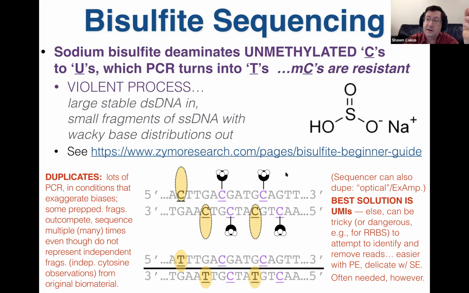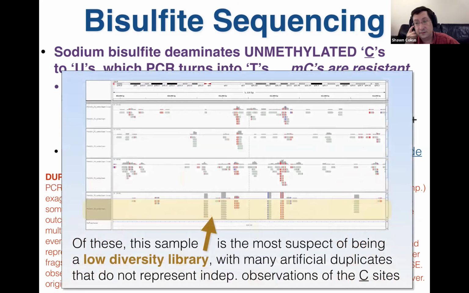For certain assays like single-end RRBS, you really can't filter them out at all, because the restriction enzyme selected locations mean you are expecting a huge number of reads to start in the same place at the restriction site. So this is a delicate topic, but a lot of libraries do come out with a lot of duplicate problems, so it's something you often need to do. It depends on details, and I can't really get into it here.